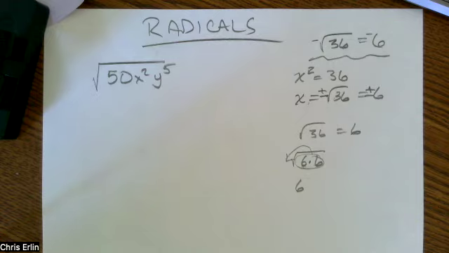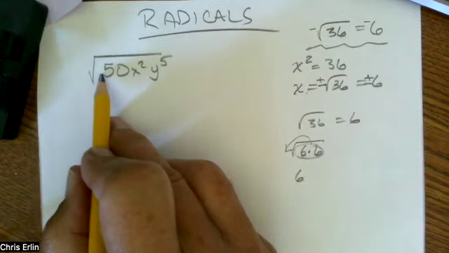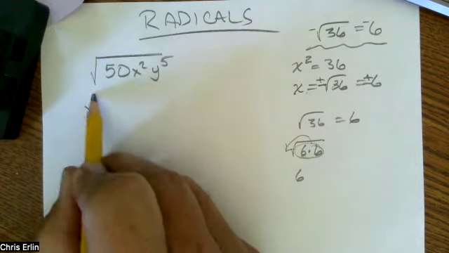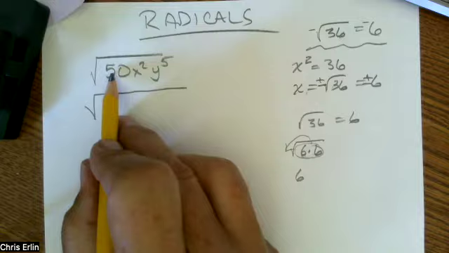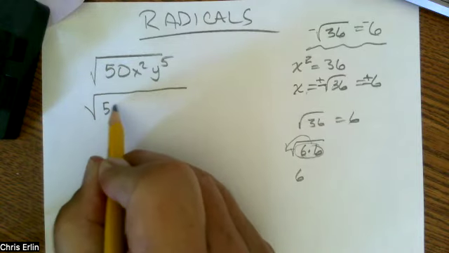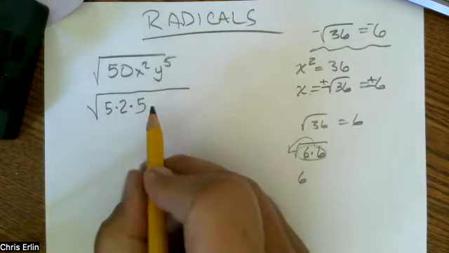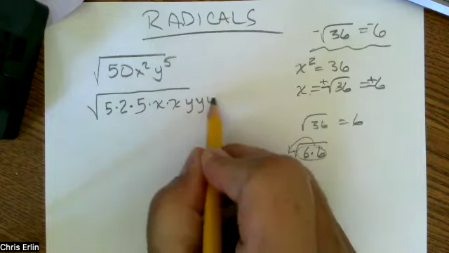Back in the 70s, they used to have these things called singles bars. And I picture this as a singles bar. Here's the doorway coming in. And inside that singles bar are all these people who are trying to find love. Now, 50 is an amalgamation of a bunch of things. In there, we've got a 5 and a 2 and a 5. We've got 2 x's and we've got 5 y's.